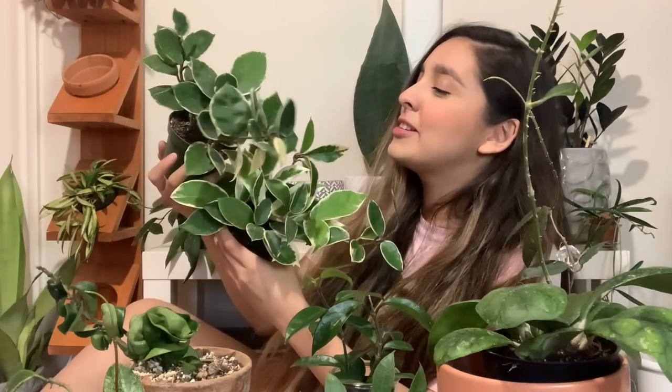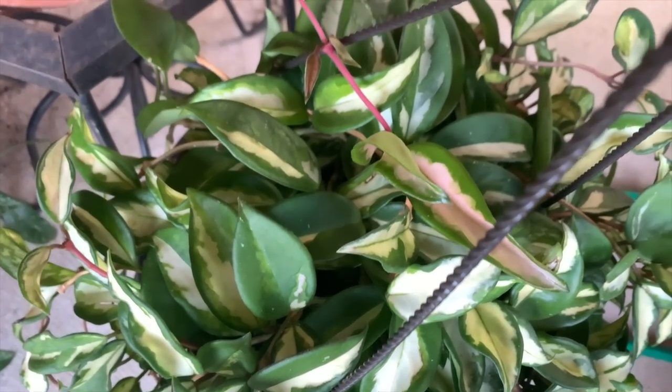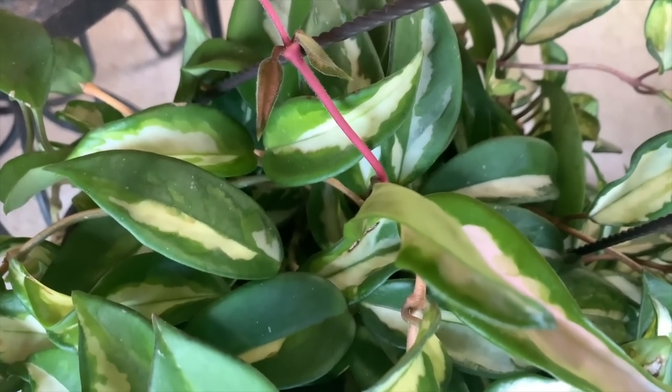And honestly, seeing them on camera like this makes me sort of fall in love with them a little bit more. And then the last Carnosa variety that I have is actually my Crimson Princess. And that one is outside. That is one that I got from Lowe's a long time ago. It was actually much, much, much bigger. Now it looks great. It is coming out with new growth for me. I adore that plant. I really don't want anything to happen to it. Having a larger plant like that, I feel, is much easier to kill than having tiny plants, because with a tiny plant, you can really see what's going on. With a big plant, you are pretty much just doing guesswork.